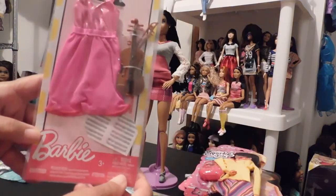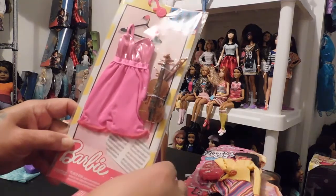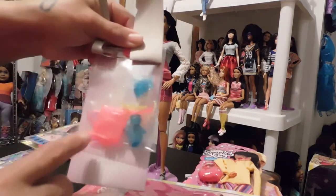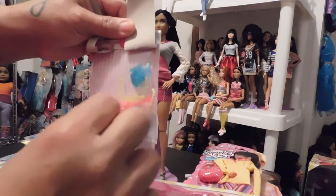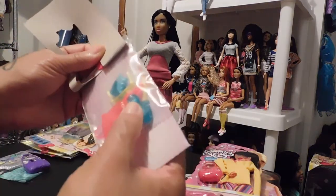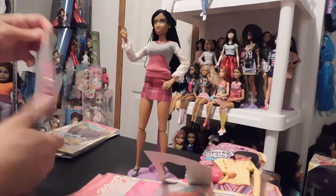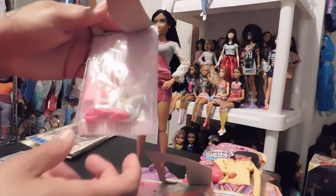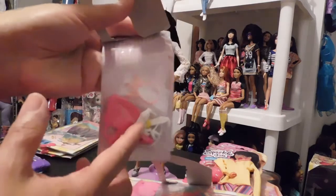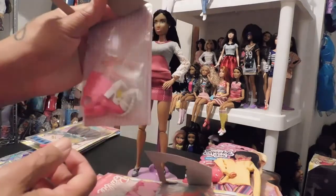Then I have this one here — I really like this, it's really cute. Got a violin there, so I guess she's getting ready to have a recital when she wears this. Then these little packs here were $1, and these just have little accessories: purses, jewelry, eyeglasses, and then two pairs of shoes. I really love those shoes — they're awesome. It's also got a bracelet in there. These were $1 a piece and of course they were almost gone — these were the only two left in the box. Then this one has another adorable little handbag, and I really love that necklace. It also has two pairs of shoes and a few more little accessory items for $1.